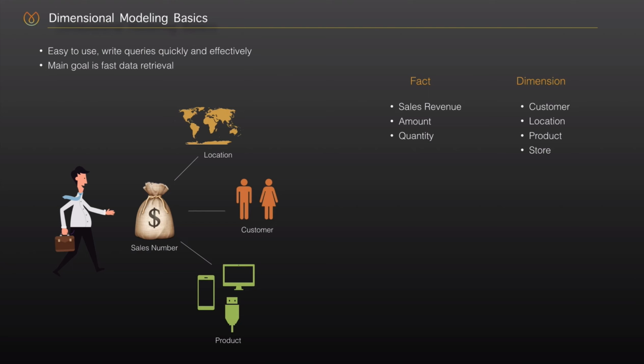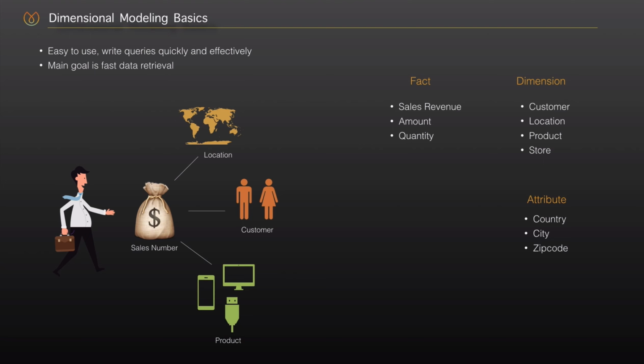In the sales business process, for the fact quarterly sales number, dimensions would be who the customer names are, where is the location, and what is the product name. In other words, a dimension is a description that provides information about the facts. And the attributes are the various characteristics of the dimension. In the location dimension, the attributes can be state, country, and zip code. So attributes are used to search, filter, or classify the facts.